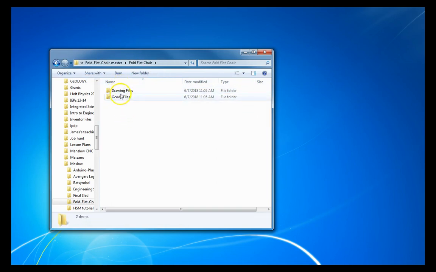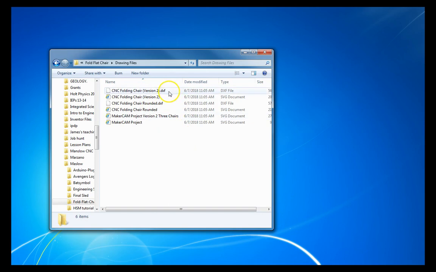You see, whenever you find things online, a lot of times you'll find drawing files for them or Gcode files. Drawing files, a lot of times you'll see this DXF, which is a drawing file. Your CAD program should open that. Or SVG, where is that? Yep, there we go. Basically, that's a vector graphic that is very useful for us when we are drafting things and when we are adapting things for manufacturing.